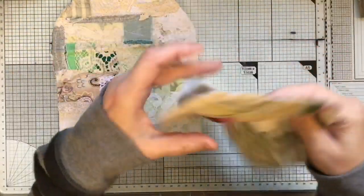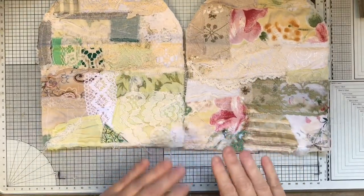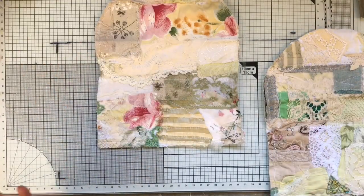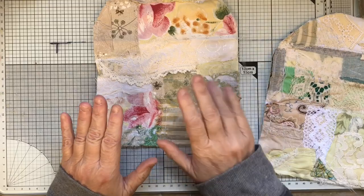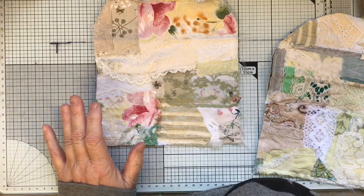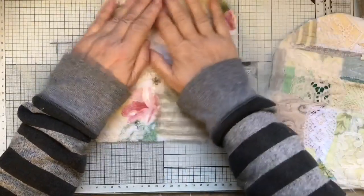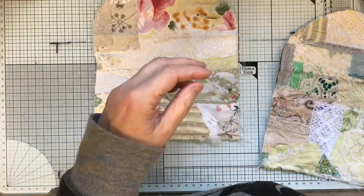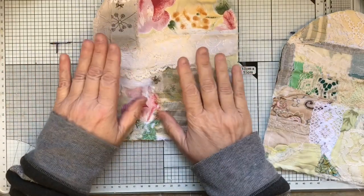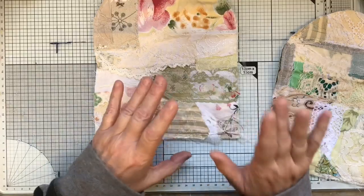That's that one there — I think that's the one I showed you I was doing. If it's too bright, I suggest you put a bit of net over it or tone it down a bit. That's not quite thick enough — that'll be a thicker one. But I actually don't mind it, so I think I'm going to leave mine.